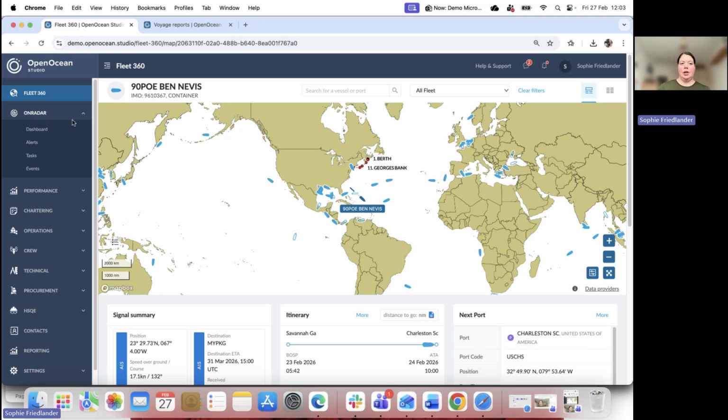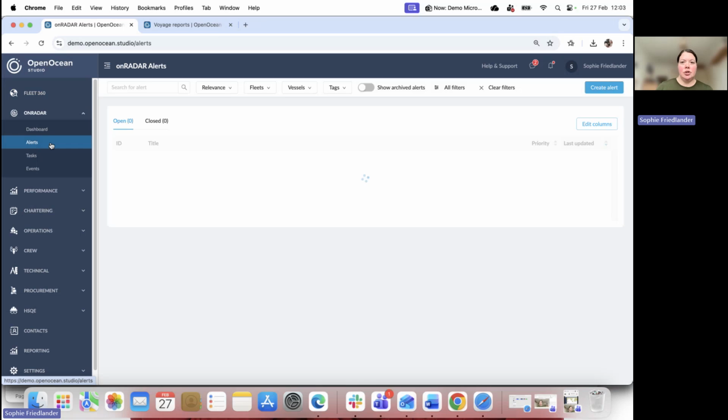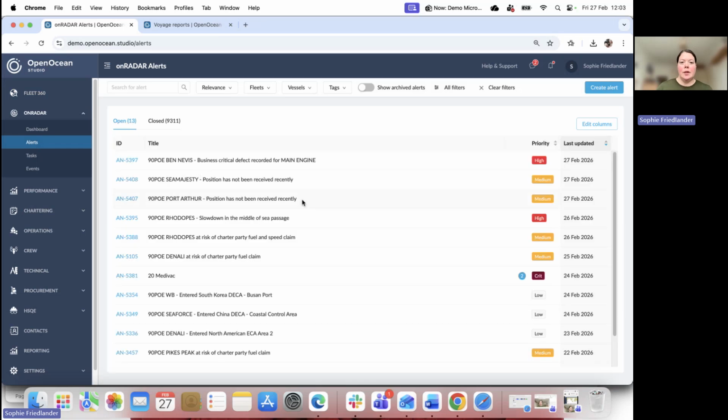Another thing to discuss is the radar. This is alerts and tasks that are being generated, either manually or auto-generated, depending on what they're for. If we go into alerts, I can show you that we have some alerts for various vessels.